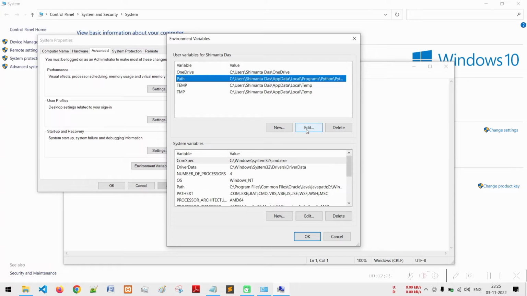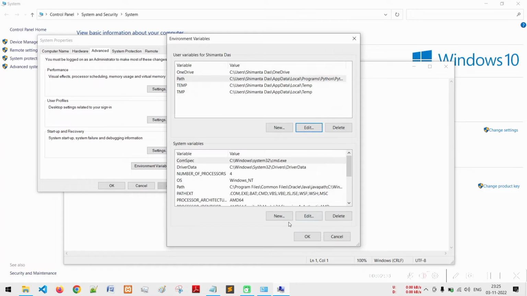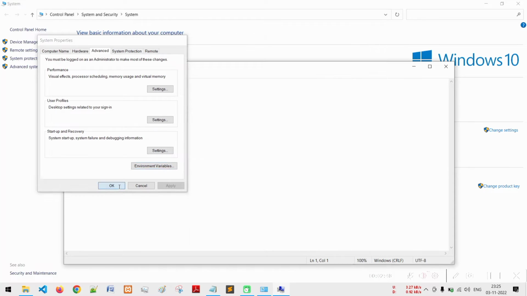Now click on edit, click on new and paste your path by Control V. Now click on OK, and in the lower menu you can see the Path tab. Click on the edit button, click on new and paste the path by Control V. Now click on OK, click on OK and click on OK.